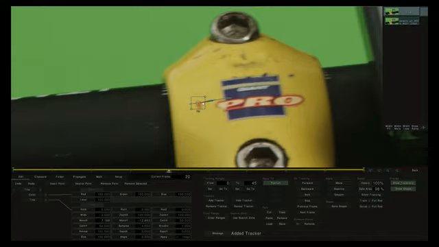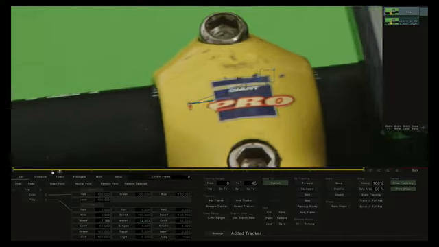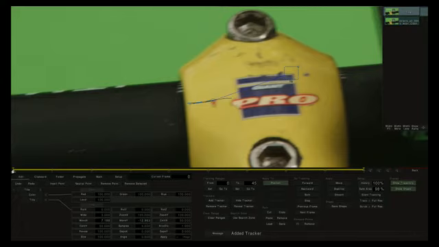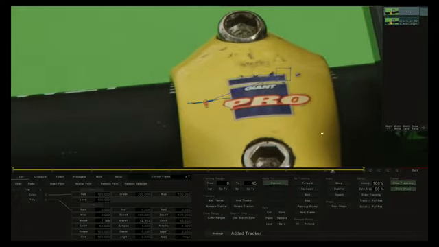If we hold down Alt and drag, we can drag the tracker to a different location. And so long as we're holding Alt, what we're saying to Mistika is we still want to track this point, but we'll do it by recognizing this pattern. So now if I track forward from that point, you can see that we're still building this tracking point here, a consistent curve from this point, even though before frame 20 we were tracking here, and after frame 20 we were tracking here.